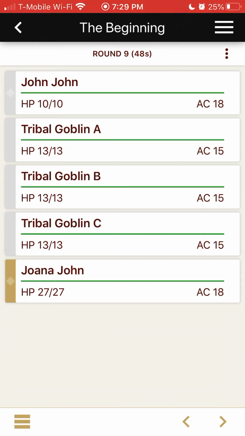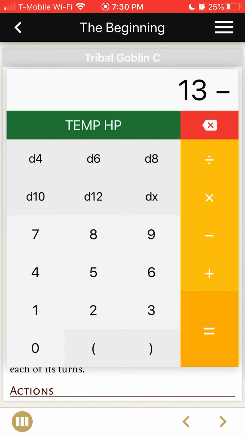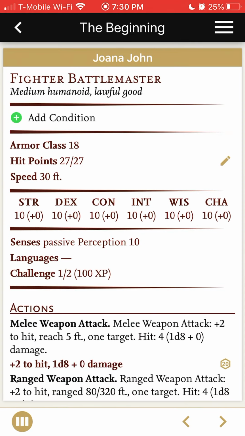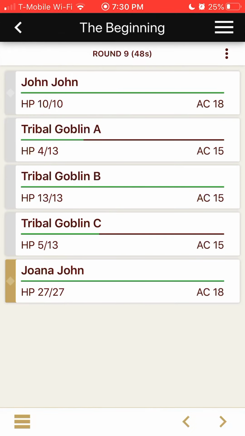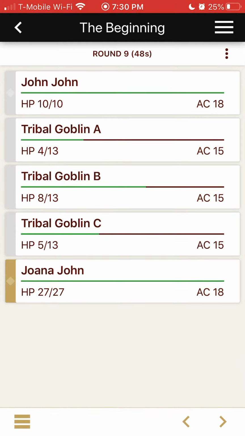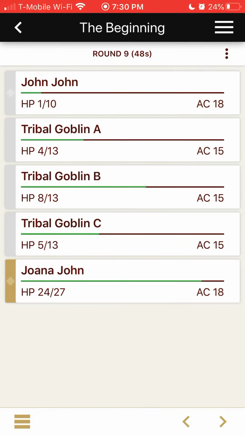They've been fighting for 9 rounds for some reason. She shows up. Boom, you can add her in, and all that. And let's just say, oh no, the goblins are taking damage. Give her 9, -8. You can have them like that. As you can see, you can keep him moving like that. But I like to keep it in this form instead. All right, they're damaged. Joanna has taken like 3 damage, and John has taken 9. John's at the edge of his life. He's going to die. She just came in, started cutting up these goblins.